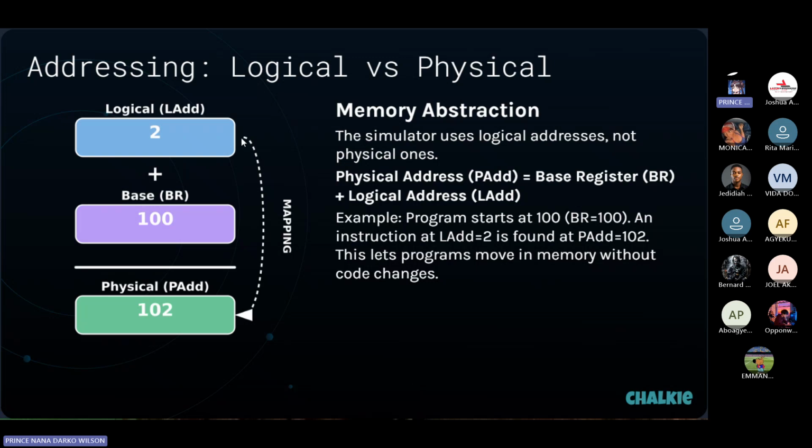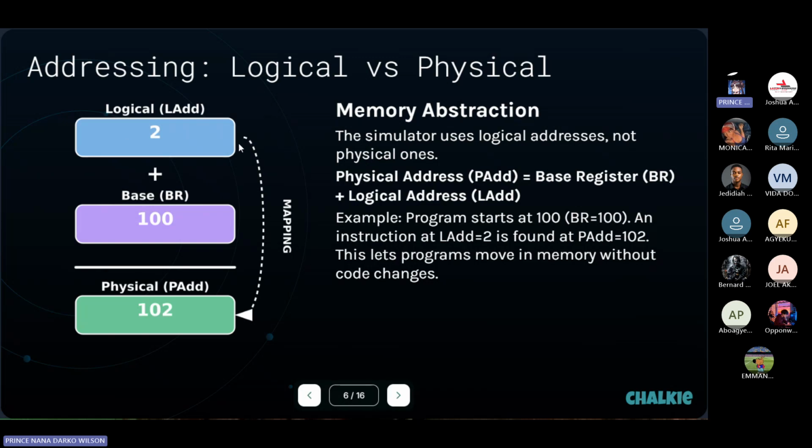The physical address is going to be 101, implying that the base, the bottom line that we are not supposed to go beneath, is 100. The program counter is telling me to start at 1. So I am just going to start from 100 and jump to 1. So from 100 to 1, where do we go to? It's 101, right? That becomes the physical address.